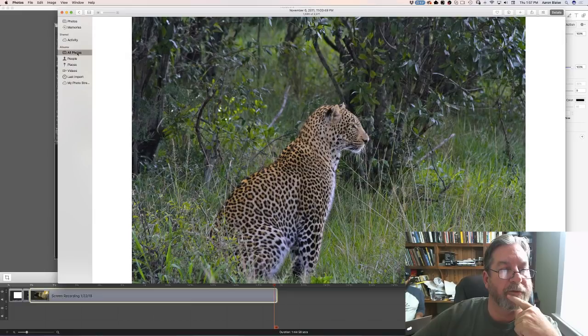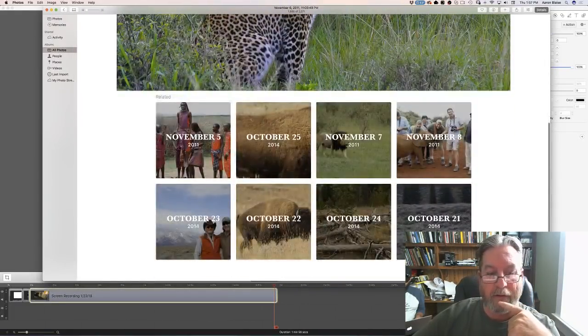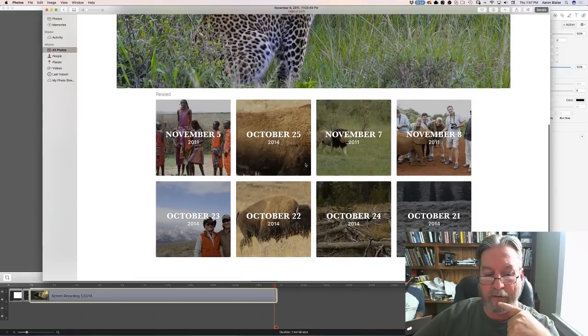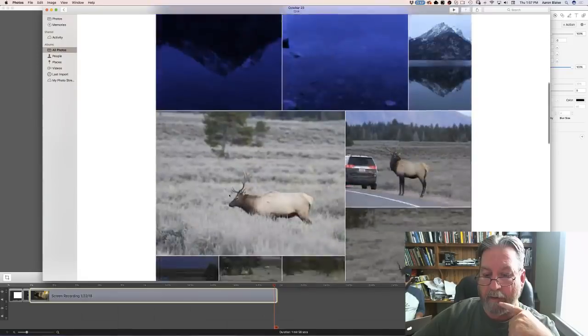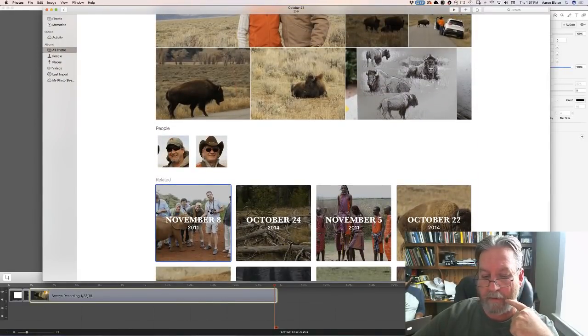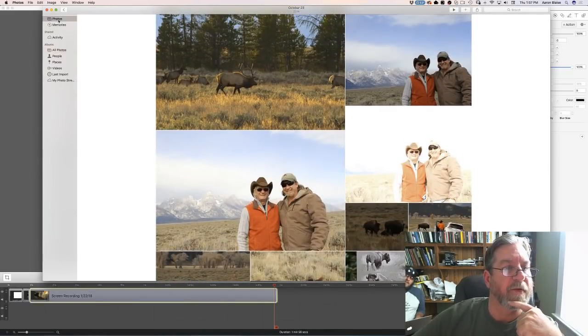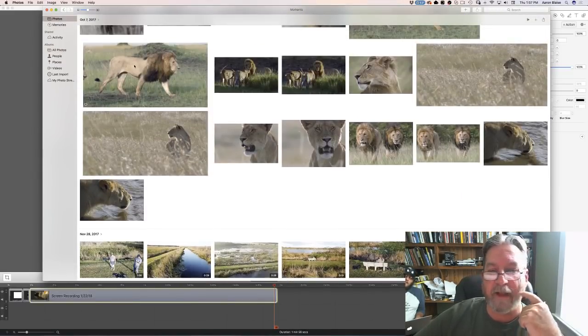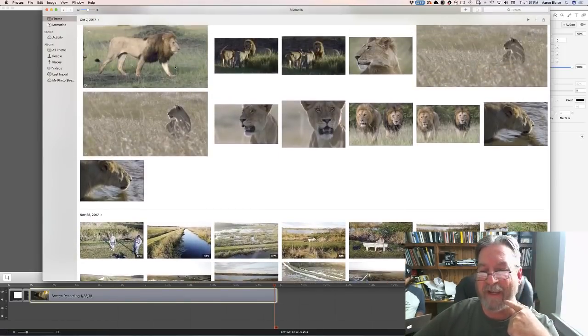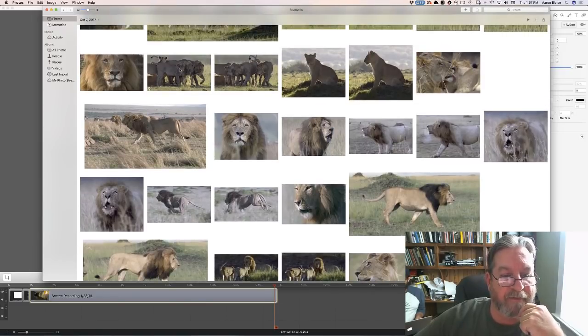Yeah. Let me see here. All photos. Let me show you here. Nope, those aren't the lions I'm looking for. What is this? I don't know what this is. Photos. Let's come up here. There we go. Sorry about that. There they are. I didn't know what I was looking at. Found them.